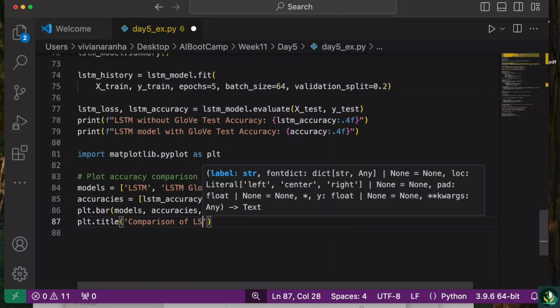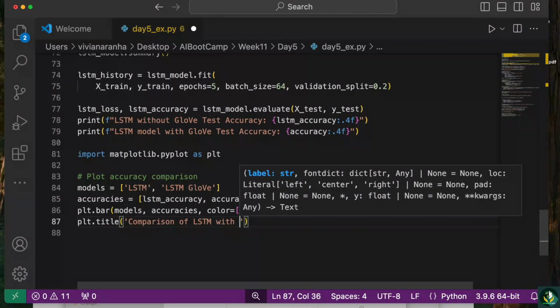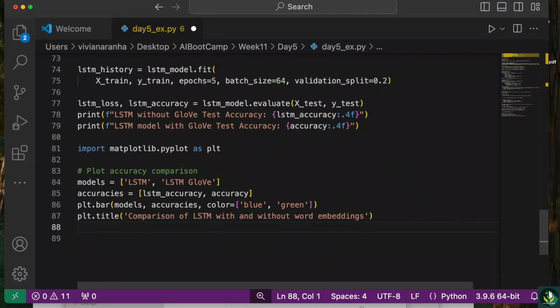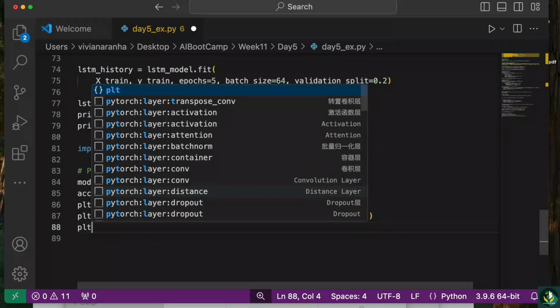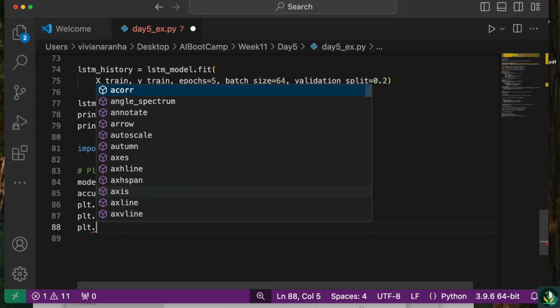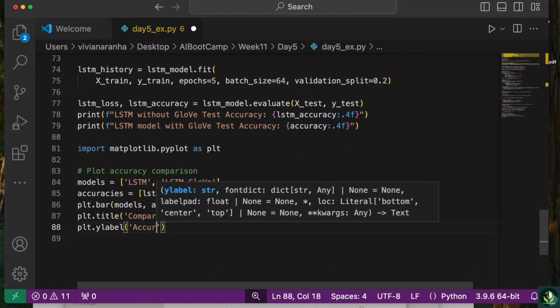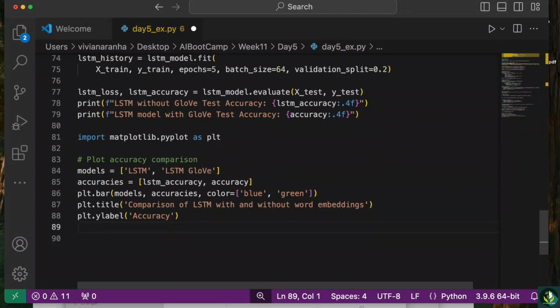Comparison of LSTM with and without word embeddings. As I said, these models work based on how much data you give or what type of data you give. So it's always difficult to know unless you use it if it's good or bad or which option is better for you. I'll say plt.show.